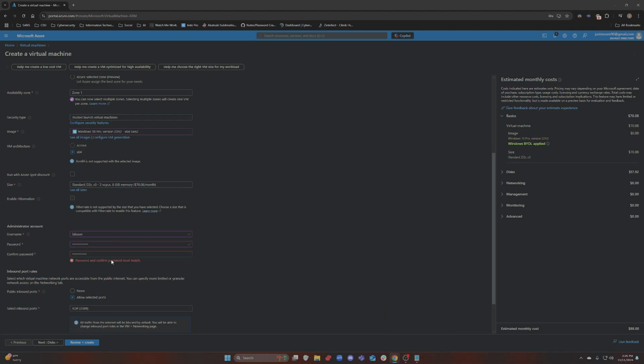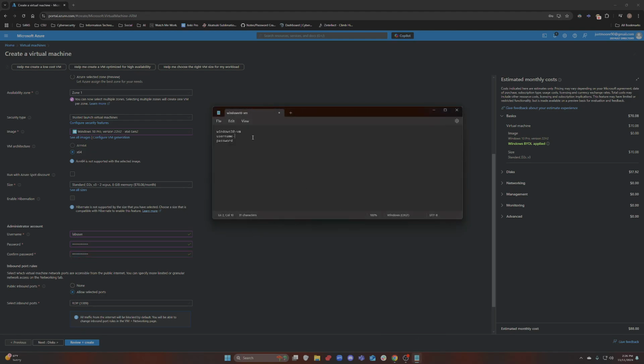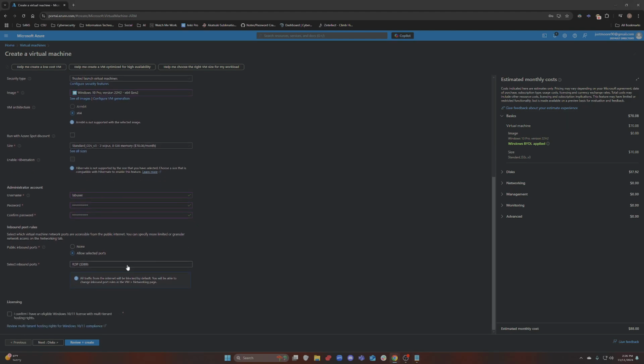Okay, so it wasn't long enough. So the lab user password is lab user 12312. Let me set this up. And I'm basically going to create the same username and password for Ubuntu, but we'll get there when we get there.